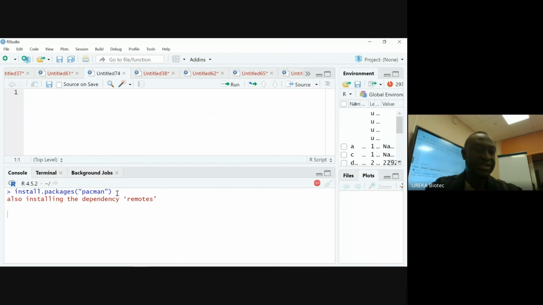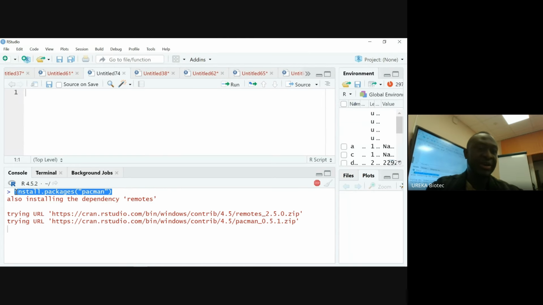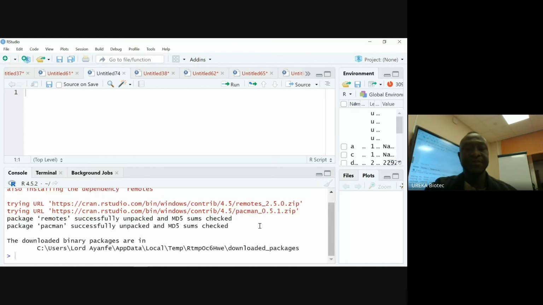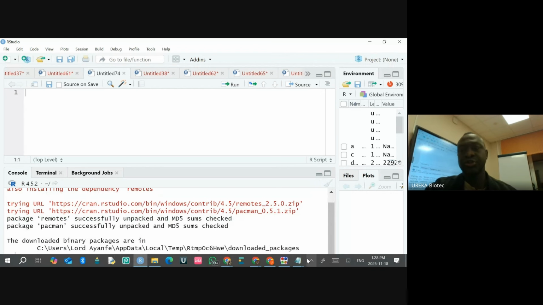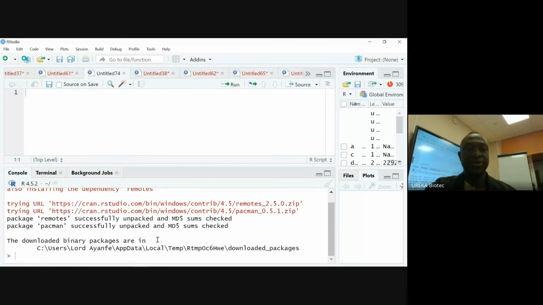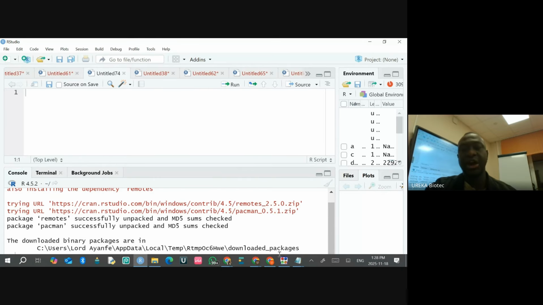Like you can see, it came out like this, right? We see that it's trying to get Pacman and doing everything we need. Once Pacman is ready, you can just start to run it. Everything's running and it seems Pacman is where we want it, right?